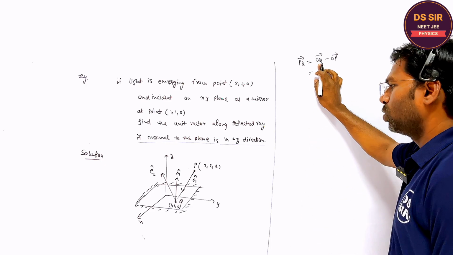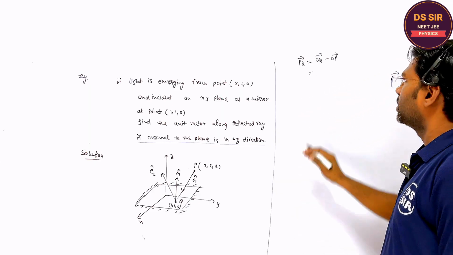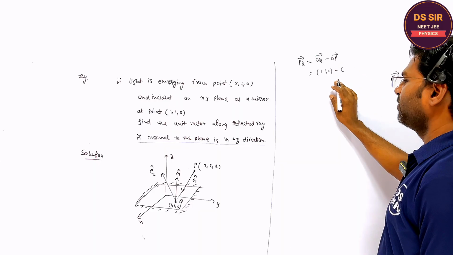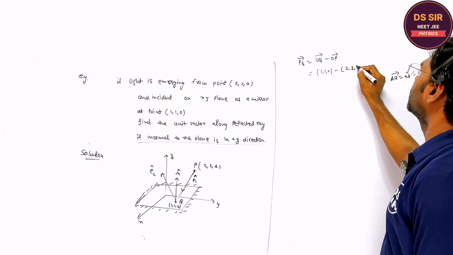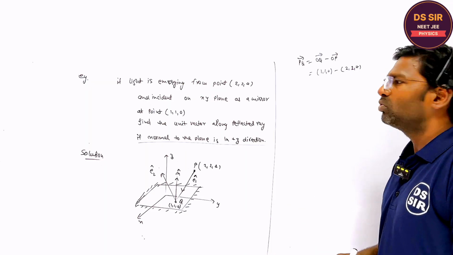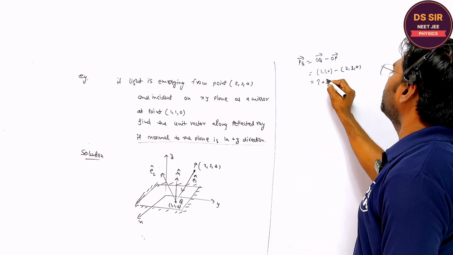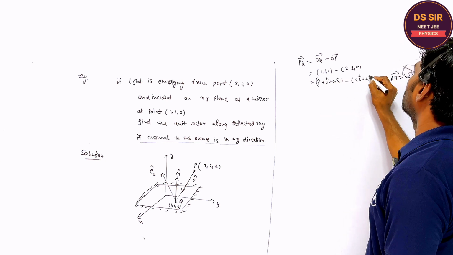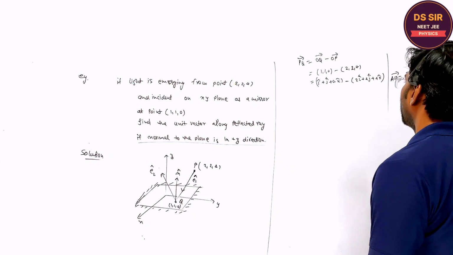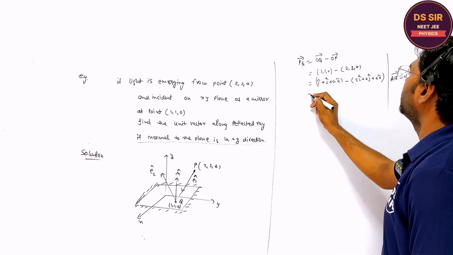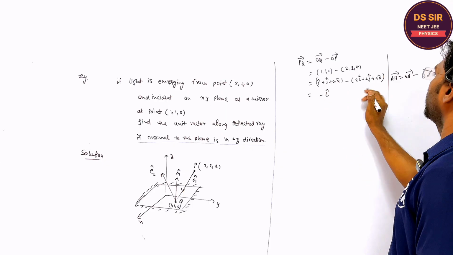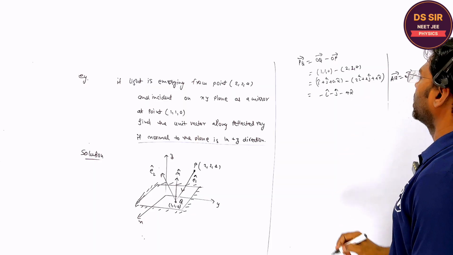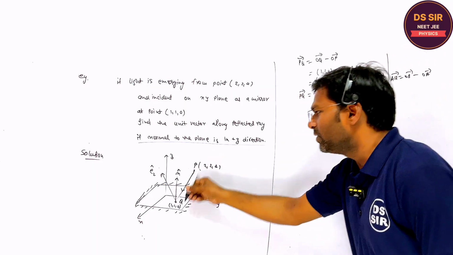This is the vector mathematics. What is the OQ? OQ is 1 comma 1 comma 0, minus OP vector, which is the position vector of point P. OQ vector is the position vector of point Q, right? It may be written as i plus j plus 0 k cap minus (2i plus 2j plus 4k cap). Are you getting? So i minus 2i is equal to minus i, j minus 2j is minus j, 0 minus 4k cap. Is it clear or not? So this is the PQ vector, but E1 vector is different.